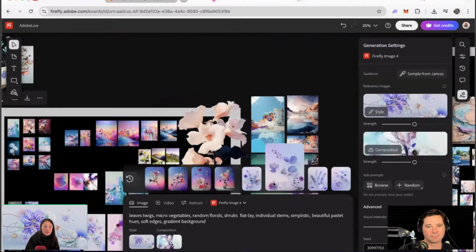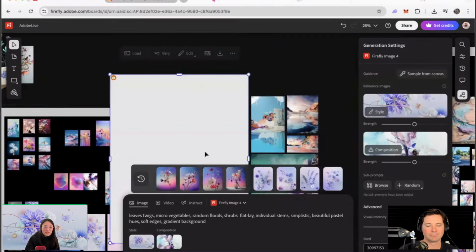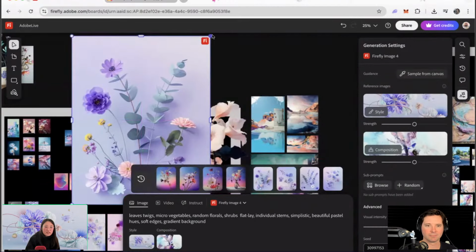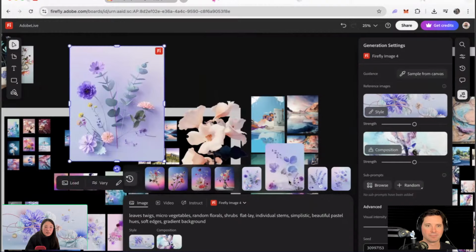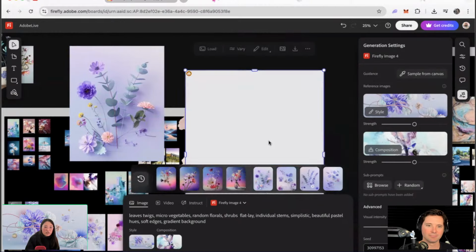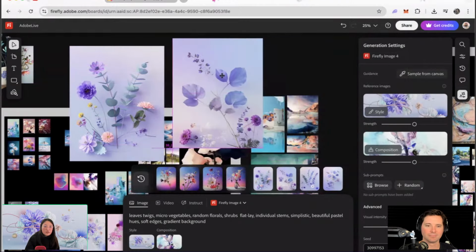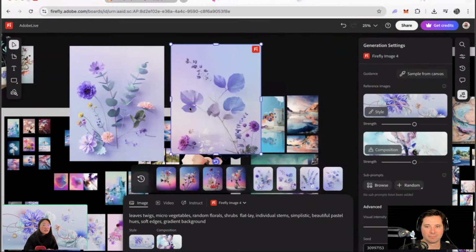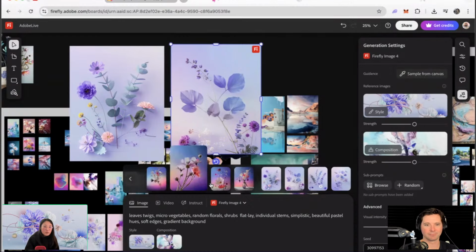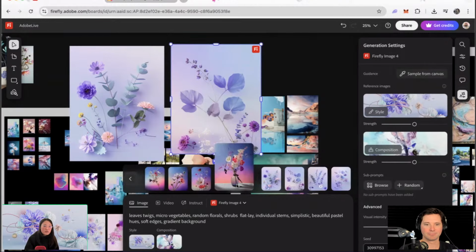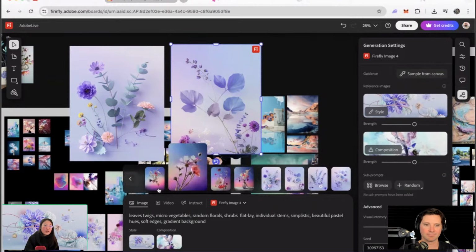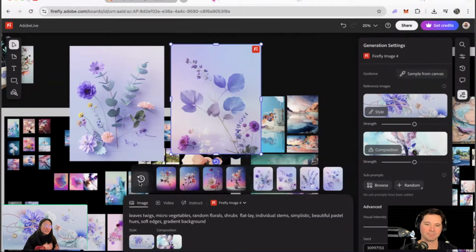And once the results are out, you can see it's quite nice. So it's pulling colors and some of the structure from it, but it's a bit more random. Whereas if you give it a composition of flowers in a vase, every single one of them will look very similar. Whereas in this one, you can see there's a bit more variety. You've got branches coming from the left, from the right, from the bottom, and then this very literal one. But at least you're not wasting all your credits on generating four of the exact same things.